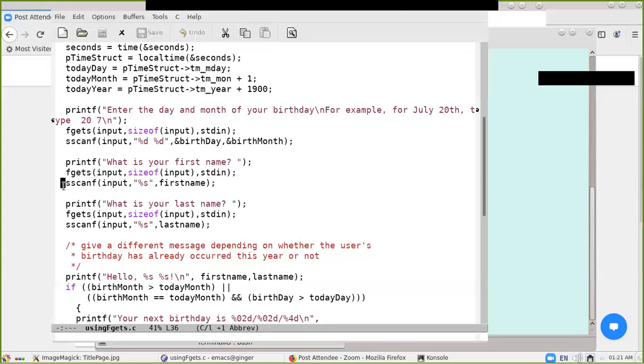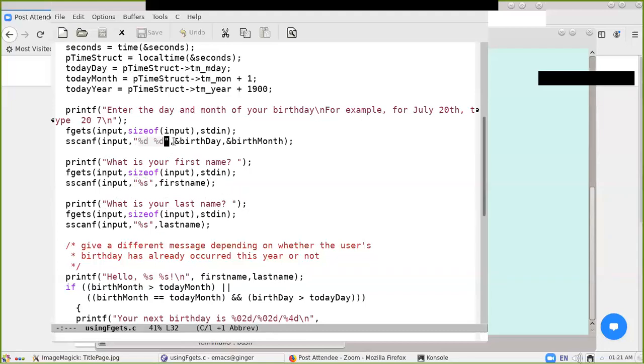Okay, and then the scanf, in this case, we're looking for a string, not an integer. So what this does is it starts at the beginning, first character in input, and it simply takes each one until it gets to white space. White space either being a blank or a new line. And then it stops. And it puts the results in the third argument. So you notice that in the case of looking for the digits, I have two format statements. I have two arguments. When I'm looking for the first name, I have one format statement and one argument.